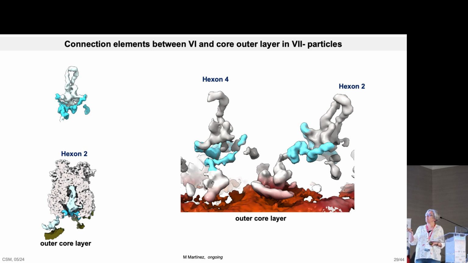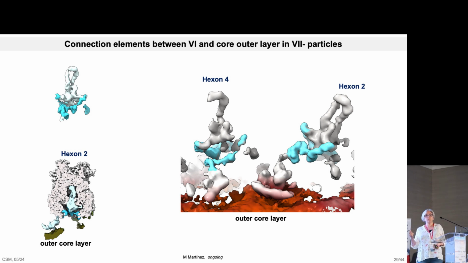So we will keep banging our head against this wall for a while, I think, before we solve it. But in looking at this protein 6 density, we found something else that we had never seen before, and it is that the protein 6 density continues going towards the virus genome. And as you can see here, this is this density inside the hexon cavity, and it has this little leg that connects to the outer layers of the core, where the genome is. And this happens not only in one hexon, but also in other hexons, as you can see here. Here we don't have the hexon, we have removed it. We only have this internal density.